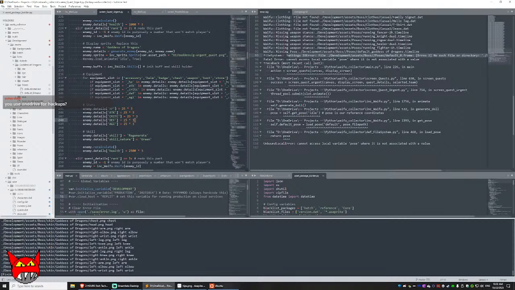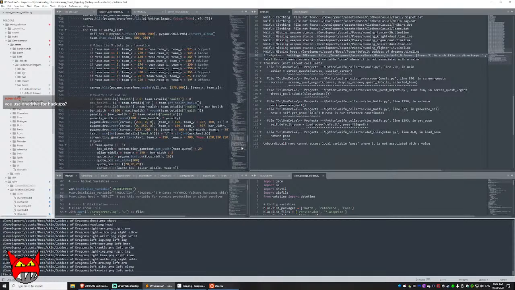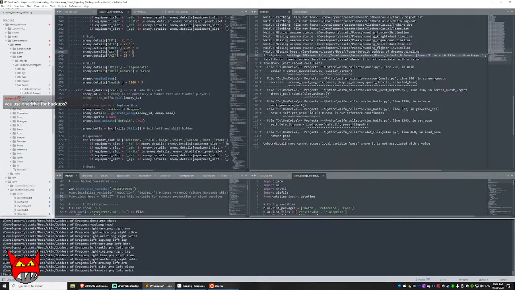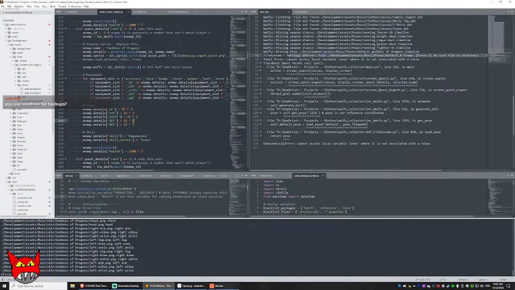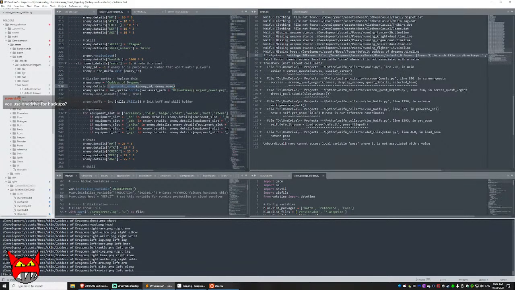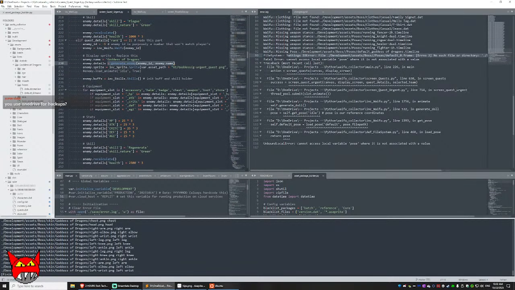Name. Oh, I should be using... no, base name. What the heck? Name, then you go generate enemy. Enemy name. That should work.